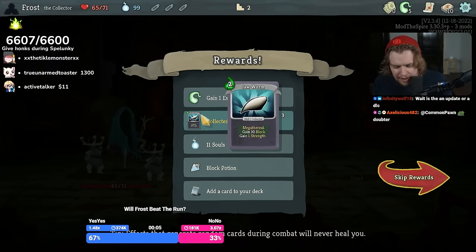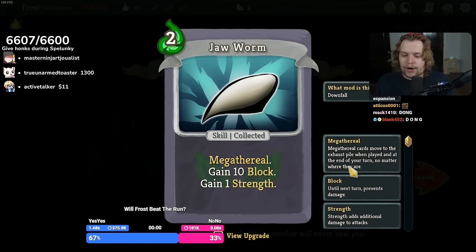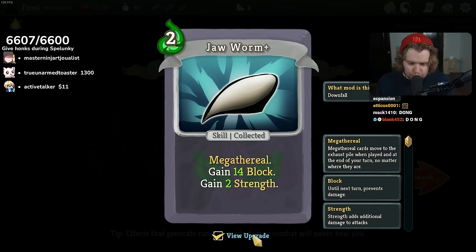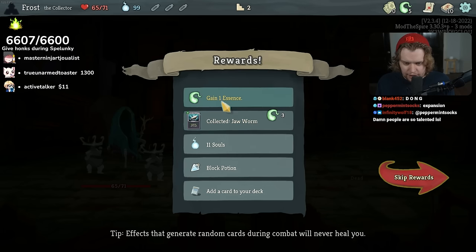So, Jawworm has Mega Ethereal, which means cards are removed from the deck and moved to the exhaust pile when played, and at the end of your turn, no matter where they are. Oh. So you better use it or it's exhausted. Interesting. Should I take a Jawworm?